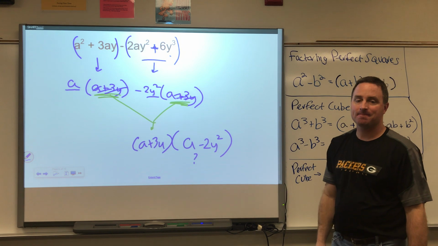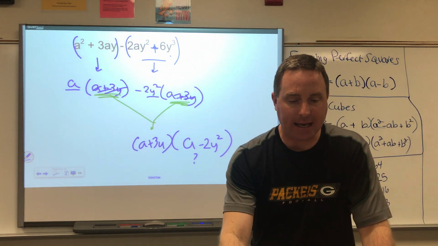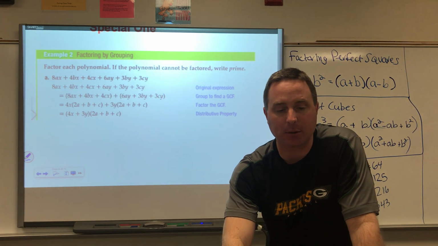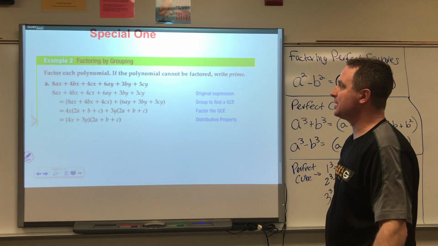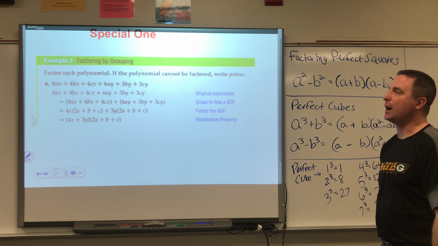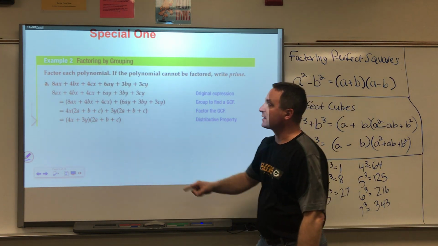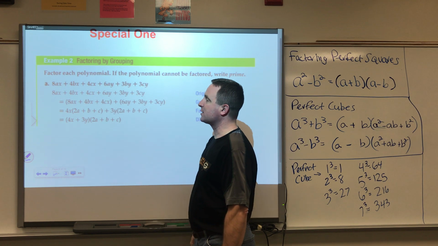All right, here's the very last one for the day here. And this one's in your book. And it's a special one. I just put it in here so we don't have to do it, we can just kind of watch it. But holy mackerel, looked like instead of 4 terms, there's 6. 1, 2, 3, 4, 5, 6.